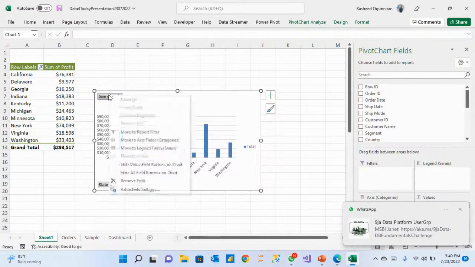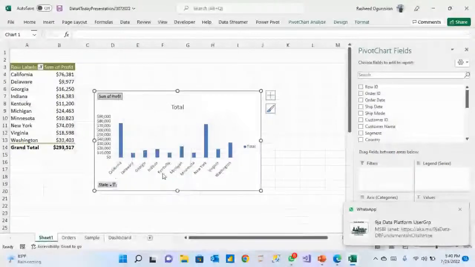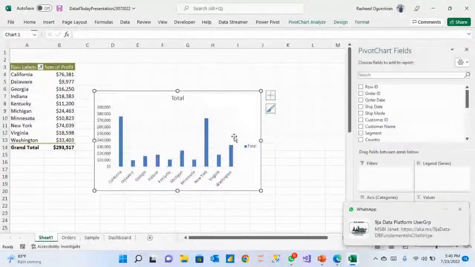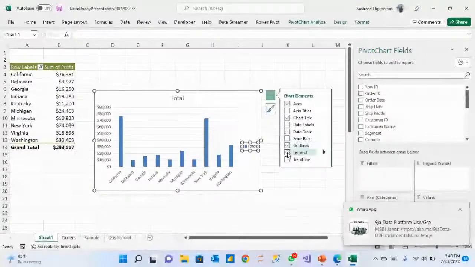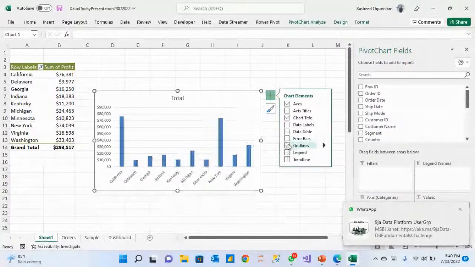The answer is no. Come back, come here, hit the field button for the chart. Can you see it? Make our charts look bigger. Then this legend, the question is, do we really need it? For me, the answer is no. It's pointless. So just come in here, look for legend, and uncheck legend. These grid lines, I don't need them. Uncheck these grid lines. Now we have our title. This is sales order by state.